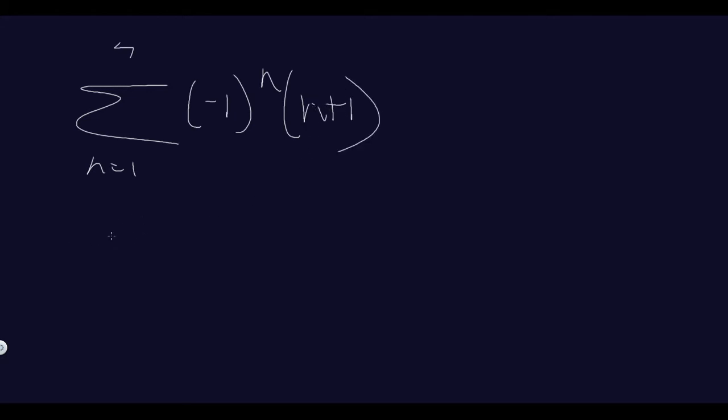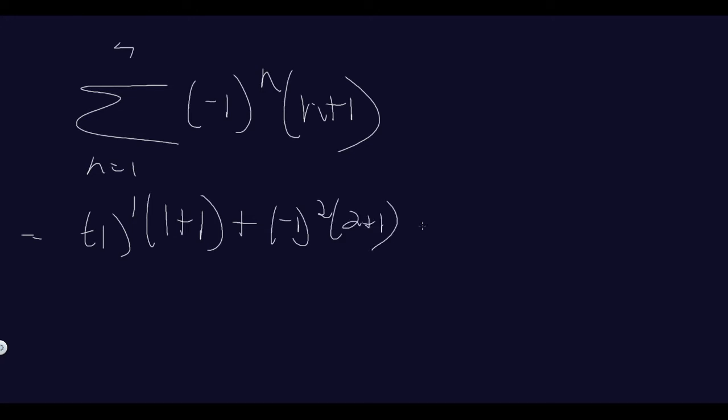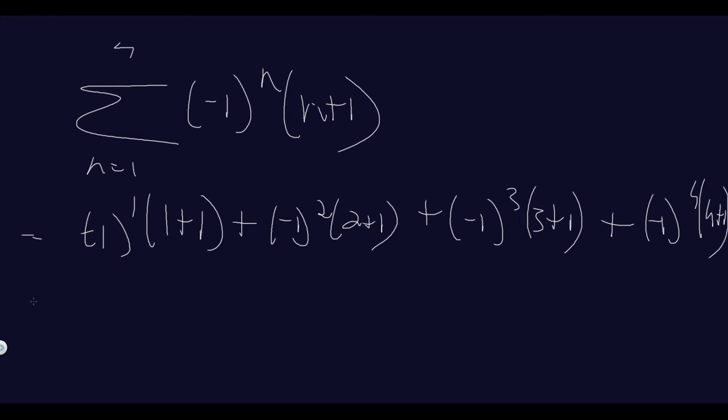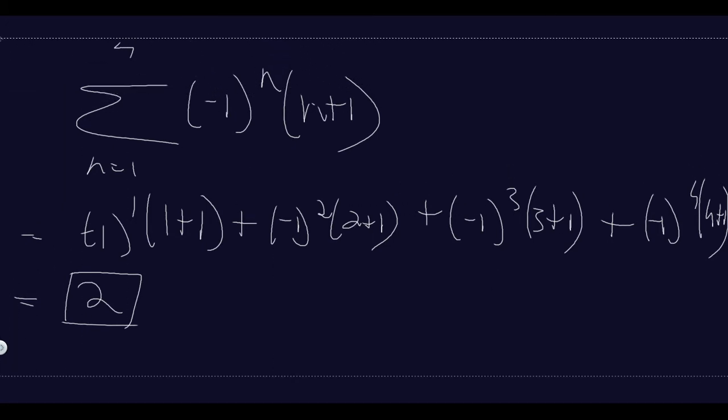Well, extremely simple. Again, all we have to do is just substitute in all of the corresponding terms from the lowest to the upper limit and then add them together. So this would be negative 1 to the 1 multiplied by 1 plus 1, plus negative 1 to the 2 multiplied by 2 plus 1, and then plus negative 1 to the 3 multiplied by 3 plus 1. And then our last term is negative 1 to the 4th multiplied by 4 plus 1. Let me get my calculator and I will be back with the answer. So for those of you that got 2, you are 100% correct. That is the right answer, and you are on the right path if you did indeed get this solution.